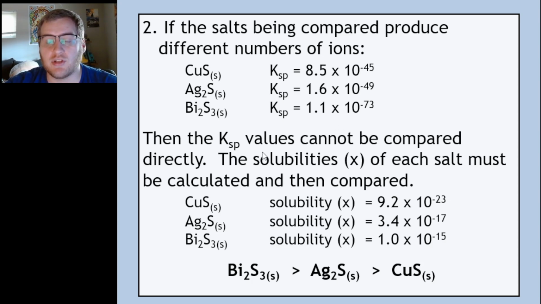So in this case, if you don't have the same number of everything in your formula, you have to go to the solubilities instead. So you do a little bit of math, find the solubilities given the Ksp like we just did, and then you compare those. The thing with the highest solubility will dissolve the most in solution. If you look at these, the highest solubility of these three is actually the bismuth, which had the lowest Ksp. And that's just because, remember, when we do Ksp, we have to square some things, cube some things, so the numbers get a little bit messy. The solubility of this makes this one dissolve the most, and then copper sulfate is the least, because it has the lowest number.